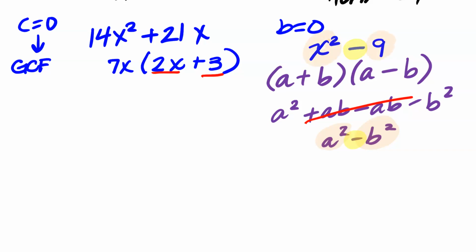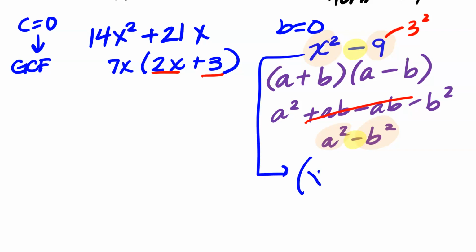So in this case, we can see obviously x squared is x squared, and 9 is 3 squared, then we can use that fact about the difference of squares, the fact about these conjugates, to factor this. So in this case, this thing will become x plus 3 and x minus 3. Because that way we'll end up with the x squared and that minus 9, but the 3x and the negative 3x will cancel each other out. Try FOILing this out to check for yourself that this is what happens.